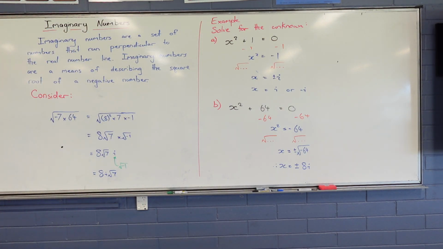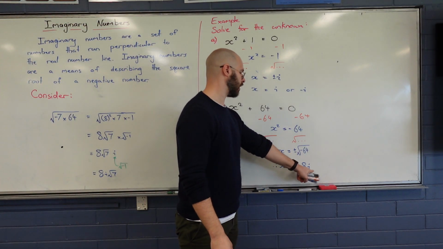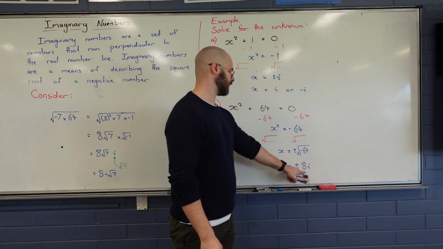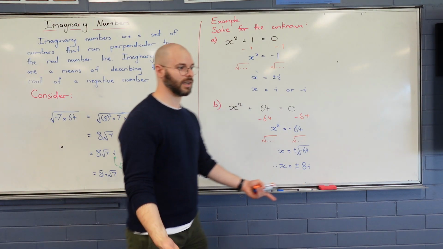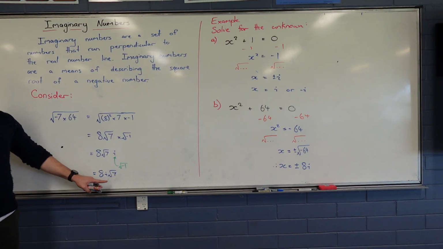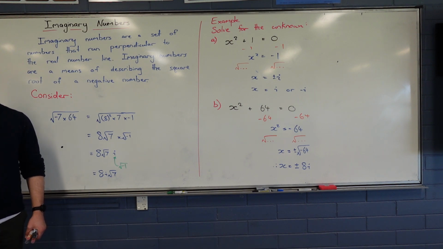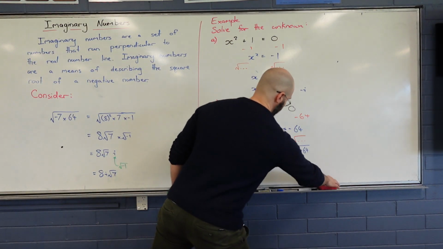So again, we move our constants to the right, we move our unknowns to the left, we remove the coefficients from the unknowns, but there are none, and then we square root at the very end to get our answer. If we have a negative inside the square root symbol, the negative turns into an i, and whatever you have there just turns into the square root version of it. If you can't square root it, then you just write it as the radical at the very end. Typically, i goes in front of the radical, but it goes behind any coefficient. Does that make sense, guys? Does this make sense on what we're doing? Yes. Okay, cool. This is solving equations.